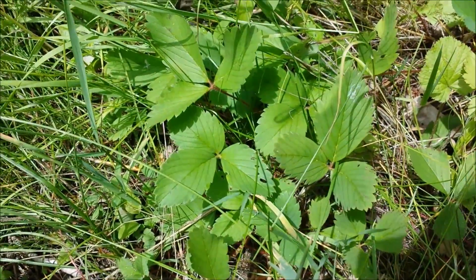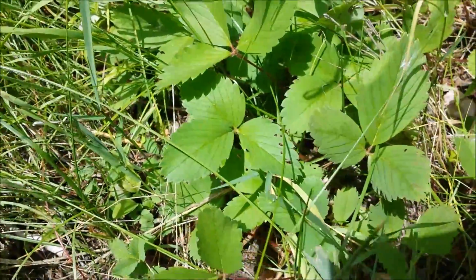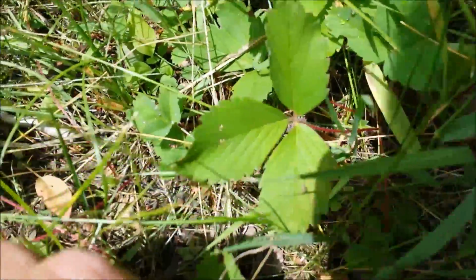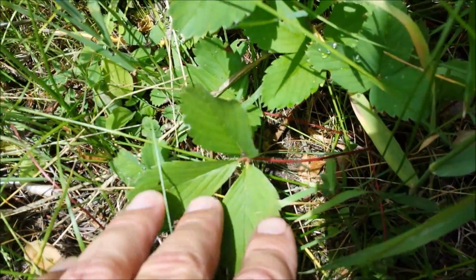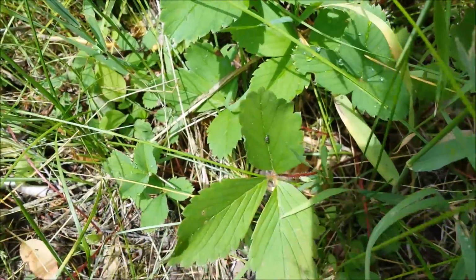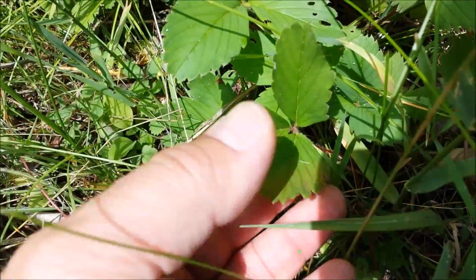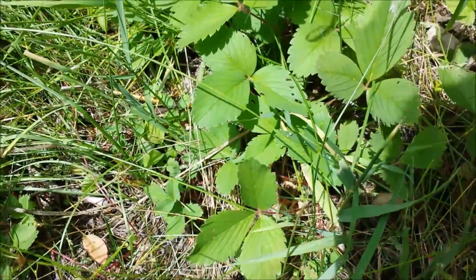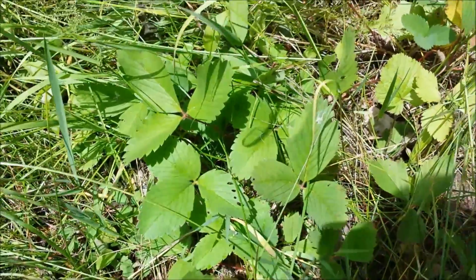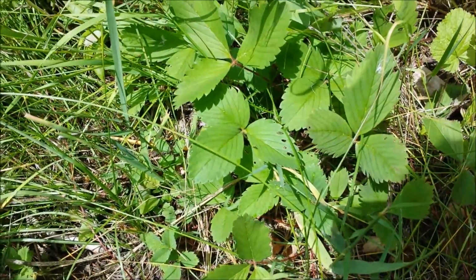Okay, this plant here has 3 leaves, similar shape. It even has a red stem, which is sometimes a characteristic of poison ivy. But this is actually a wild strawberry, and I know that for sure because this spring there were little tiny strawberries all over back here. So this is not poison ivy.